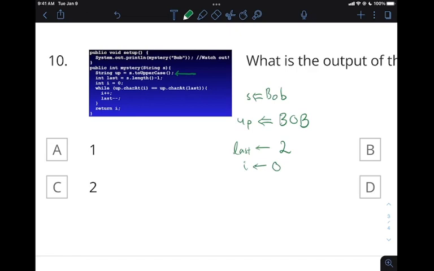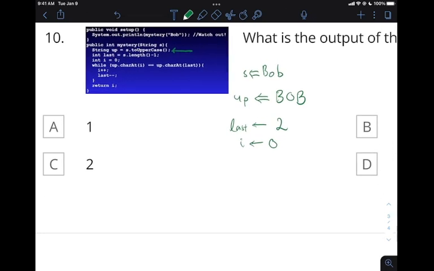Okay, oh gosh, I probably need more space. So while up.charAt(i), okay? So then I could write in these indices just so I can be safe about it. And notice I can use double equals with chars, okay? That is allowed because chars are primitives. So charAt returns char. Up charAt position i, which is 0, okay? So then I'm looking right here at this first B. Is that the same character as up.charAt(last)? Last is 2. Oh, yes they are. B does in fact equal B.